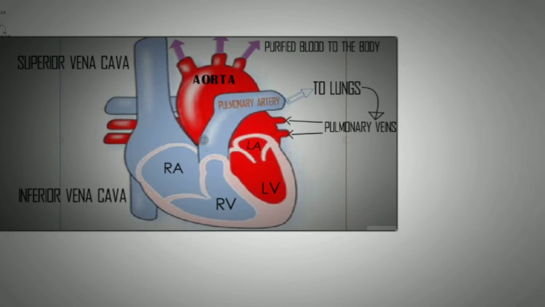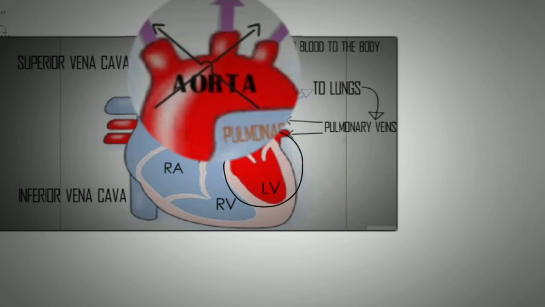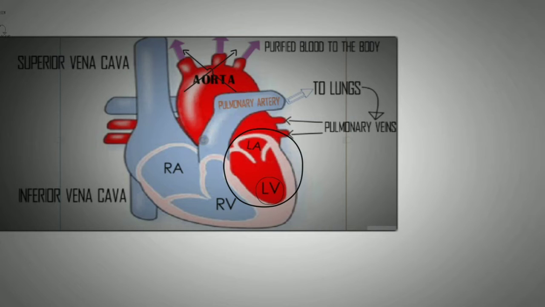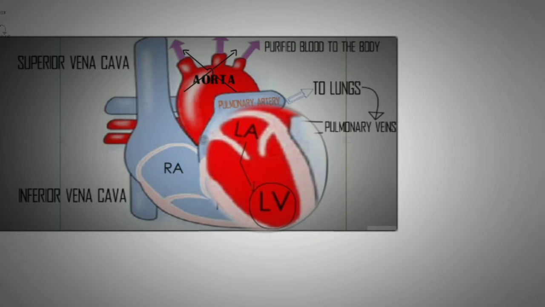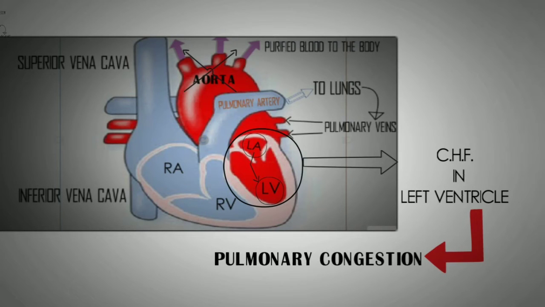Now let's check out the various types of C.H.F. with the help of a simple diagram. At first we are going to concentrate on the left-hand side of the heart. If the left ventricle cannot pump an adequate amount of blood through the aorta to the peripheral circulation, a part of it is retained in the left ventricle during systole. Because of this accumulation, the left ventricle is unable to accept blood from the left atrium, which in turn comes from the lungs. Hence, C.H.F. in the left ventricle always leads to pulmonary congestion. I mean to say it will lead to accumulation of fluid in the lungs.